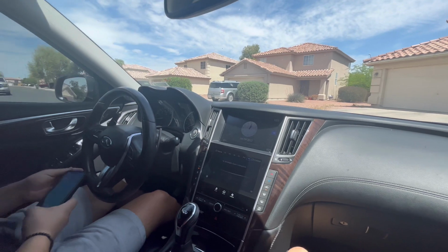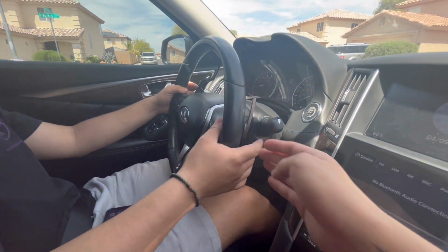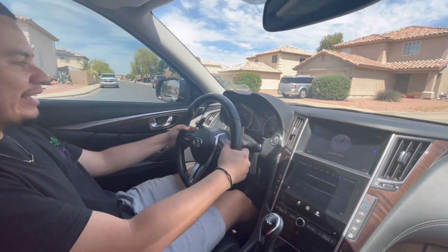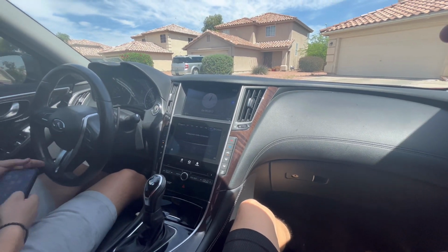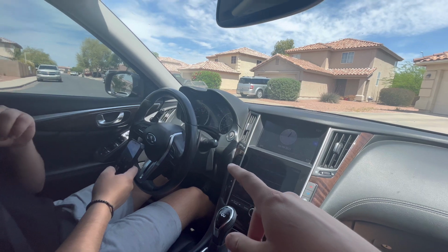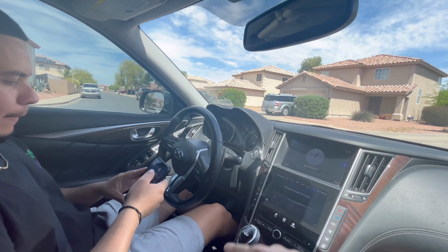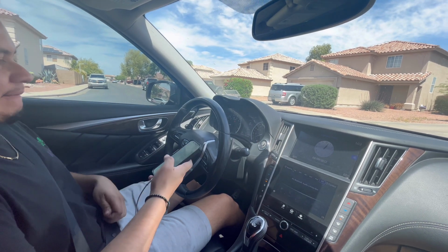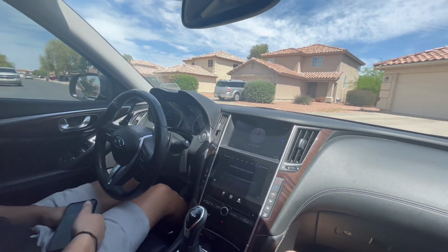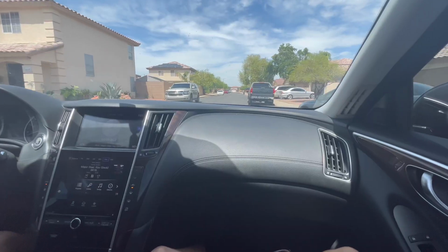So I know he got paddle shifters installed. I need to get those installed. Yeah, these are the paddle shifters. They're pretty nice, I like them. Our cars don't come with the Red Sport or the Sport. So if you want to do paddle shifters, go watch his YouTube video on installing them. And so yeah, I plan on doing paddle shifters. But we're about to take this ride along and see how this does.